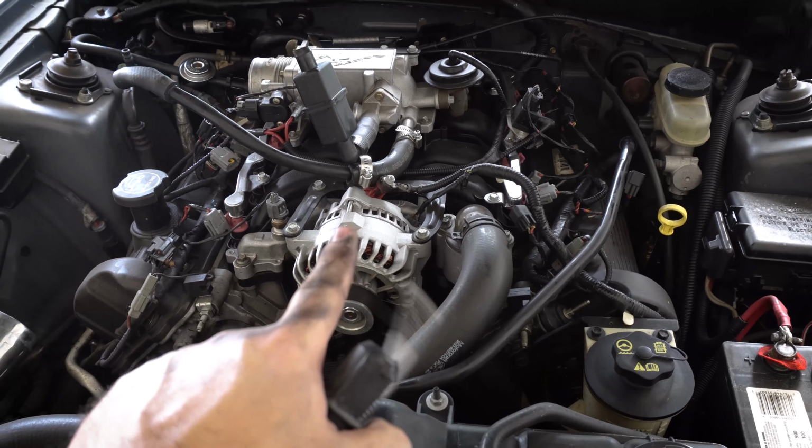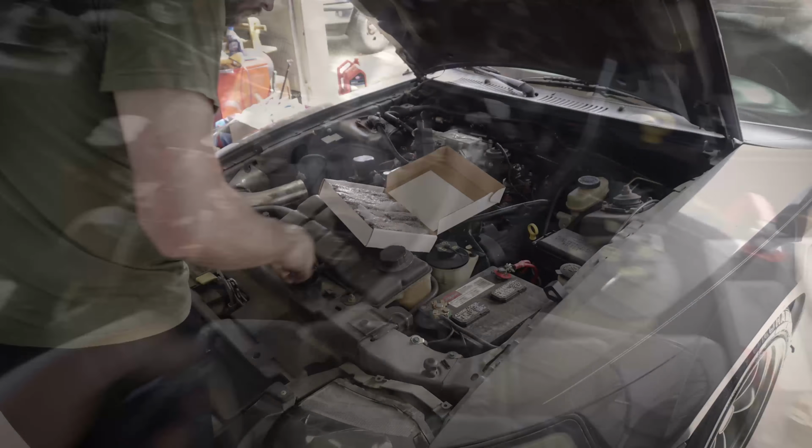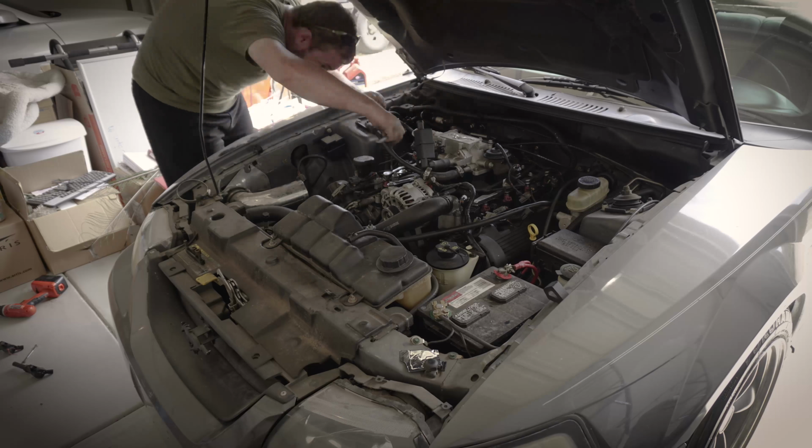For now, let's put the coils back on, shall we? Because this one broke as I was taking it off. All right, it is time for the moment of truth, and I am not very confident about this because when you're installing the coils, the bottoms of them are rubber, and the middle part where it's flexible is pretty soft rubber. So when you're going to push them on the plug, you can't really get any oomph behind it. So it's not very reassuring that they're in. But I pushed them as hard as I could, and we'll see. I got everything hooked back up, and I don't know. Here goes nothing.